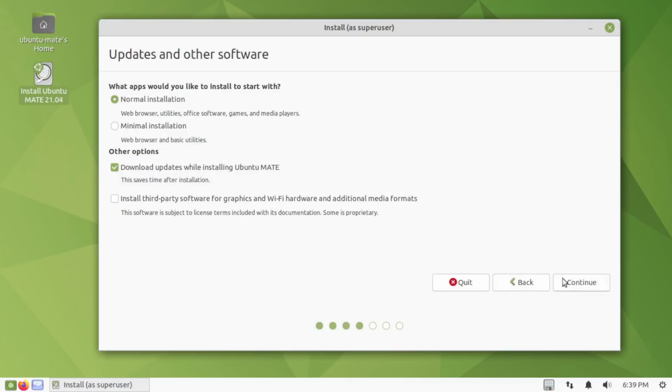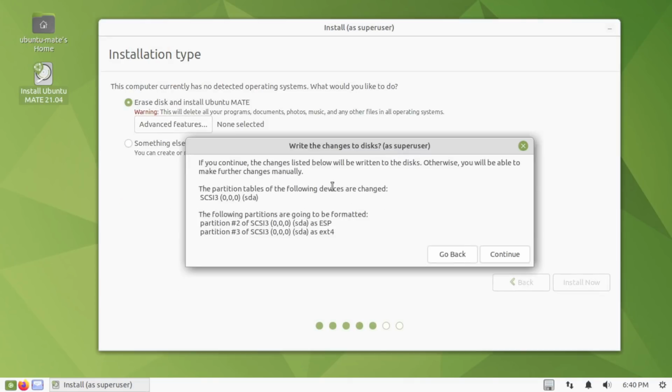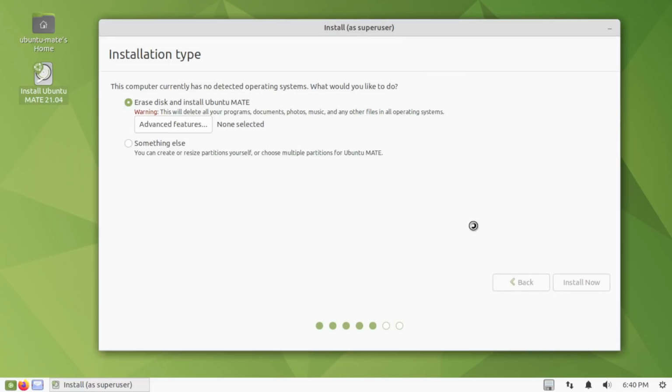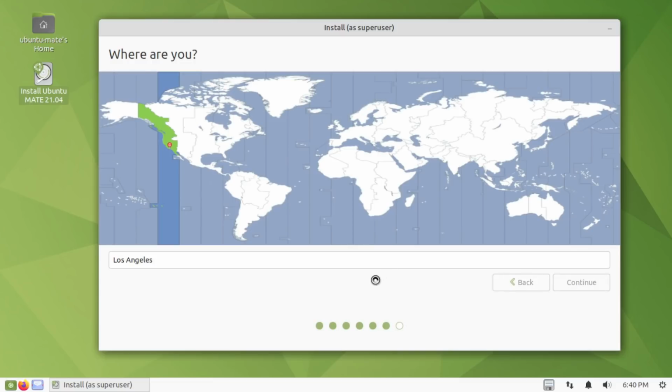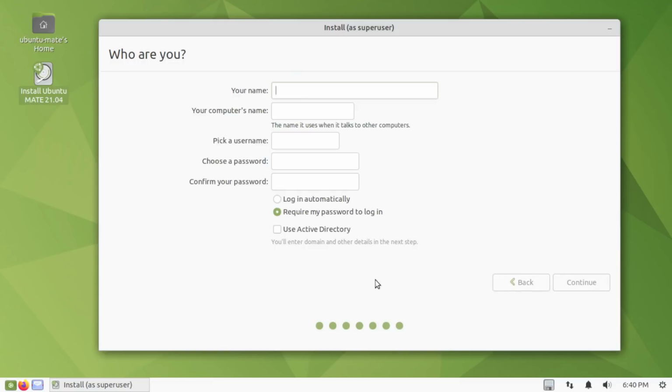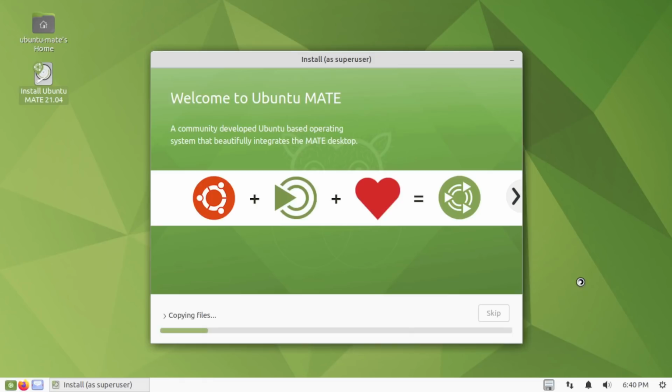But first, I'm going to quickly highlight some of the Ubuntu specific things, and we're going to start with the installation process. This is Ubuntu, so it's going to install like any other Ubuntu system. It's going to be pretty easy, very straightforward. You just go through, you select your keyboard, your language, your time zone, the disk that you would like to install the Linux distribution on, put in all your user data that you want to use to log into your system, install, and then you are essentially good to go.